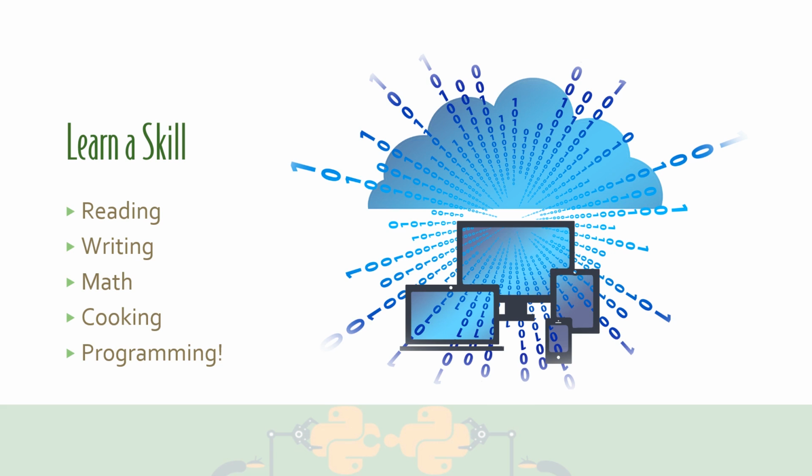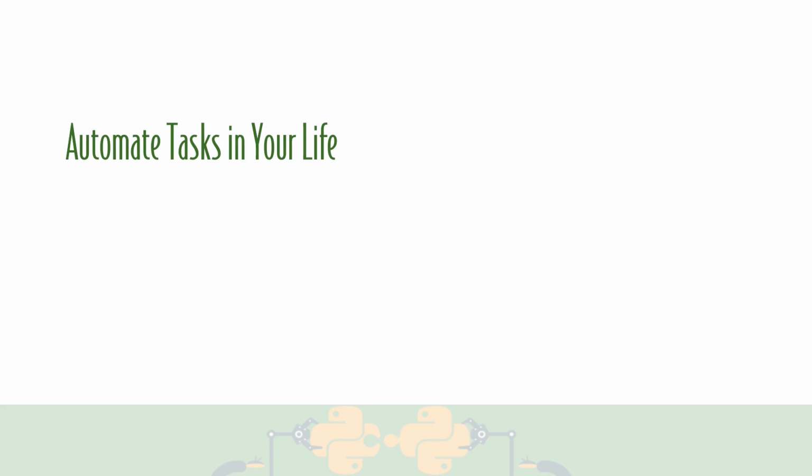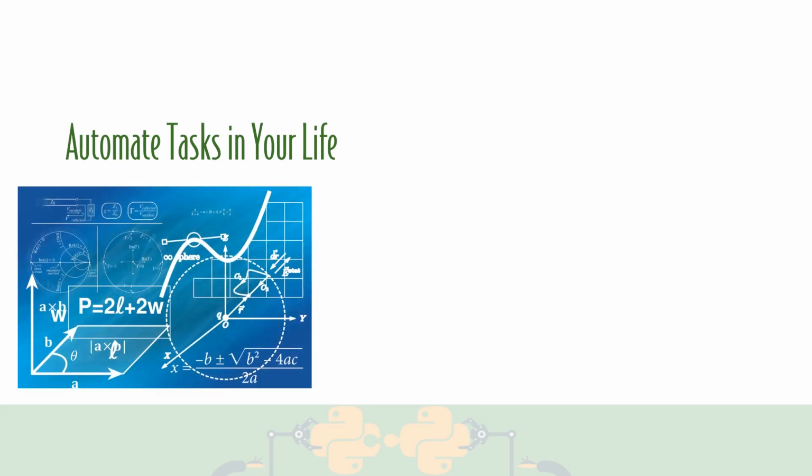If you learn to program, your skill can be used as you effectively build your own personal toolbox of utilities. The more you try to integrate programming into your daily life, the more you can solve personal tasks more efficiently. Computers are great at doing math. If you're a student preparing for the SATs and you need to make sure that you're solving the quadratic equation correctly, you can write a program that takes in the missing parameters and solves the equation for you, so that when you do it by hand, you can be sure that the calculations were done correctly.